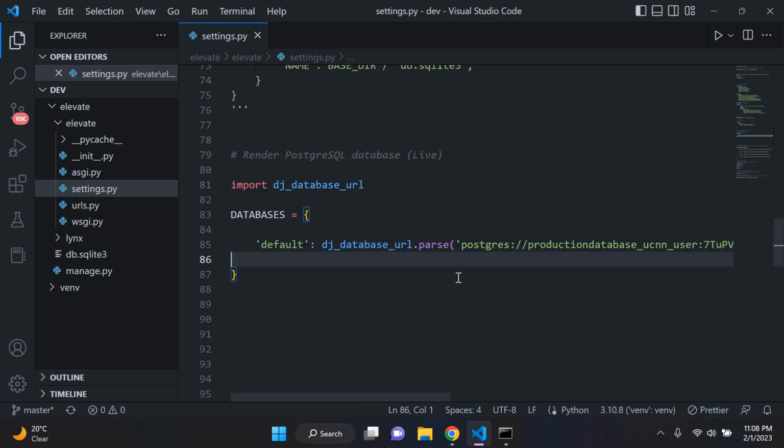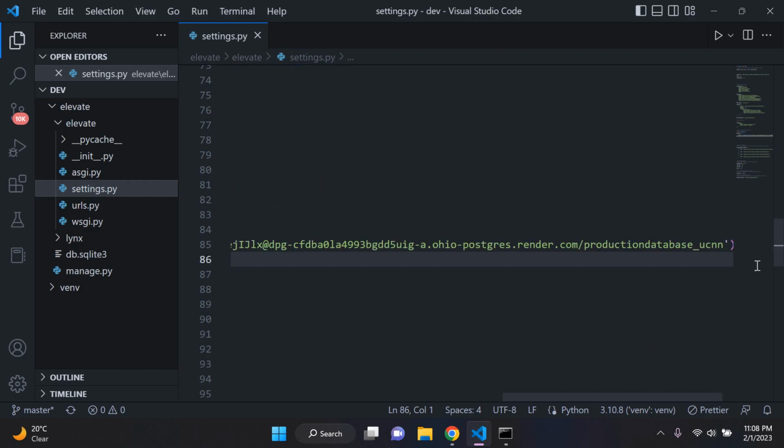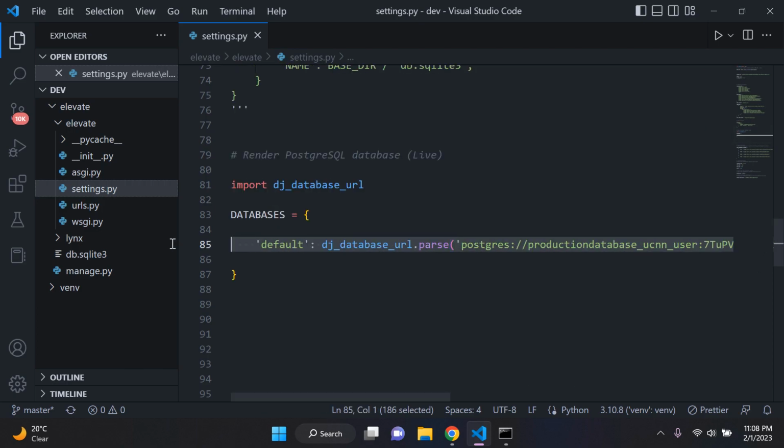This is the whole point of making use of environment variables, because this can be seen as sensitive information, which in fact it is, because you don't want anyone to externally connect to your database, even if they don't know your database details. This is very insecure, so there's no need to do this. We can just take this out. That's just one way you can do it if you wish, and remove the quotes.